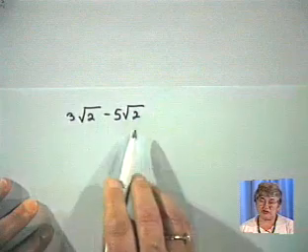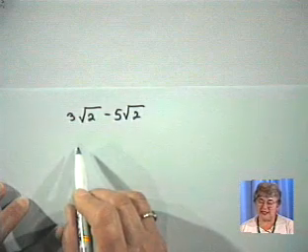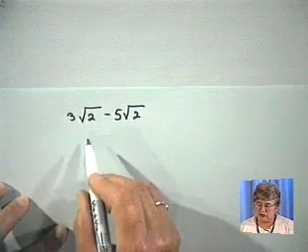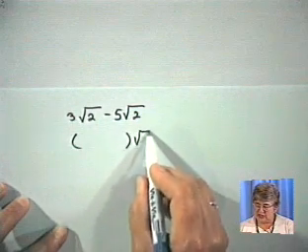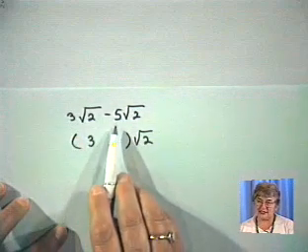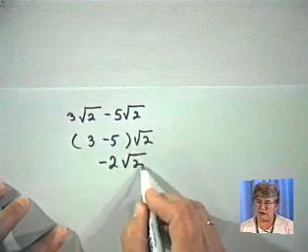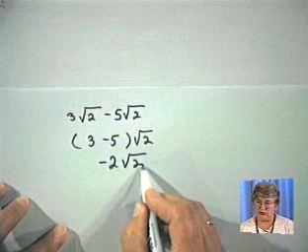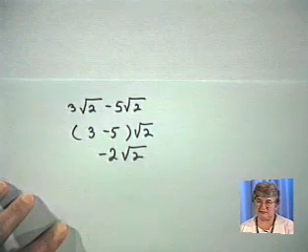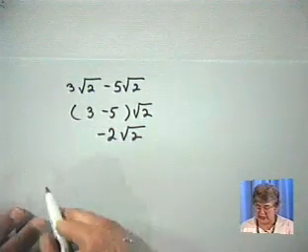In this case, both of these terms have a square root of 2, so we can combine them by simply using the distributive property or by factoring out a radical 2. And so if we factor the radical 2 to the outside, the first term left inside the parentheses would be a 3, the second term left inside the parentheses would be a negative 5. So that gives us a negative 2 square root of 2. These things are minus 2 of these things. So it's, again, a situation of combining like terms. Let's look at another example.